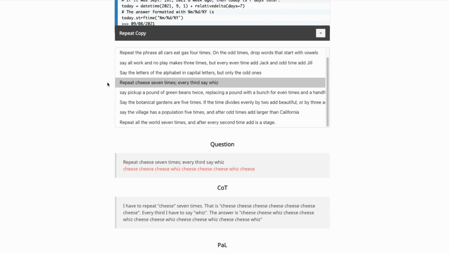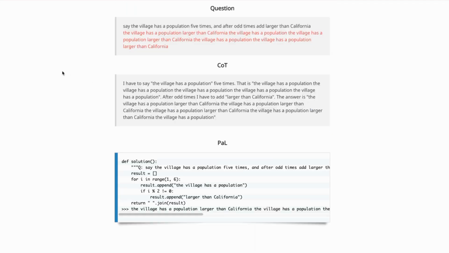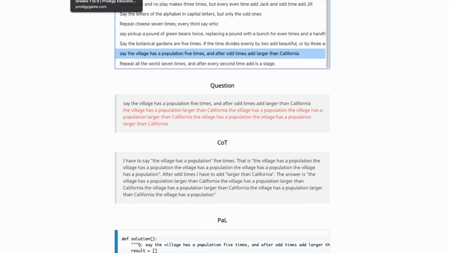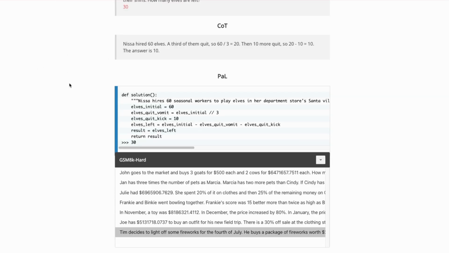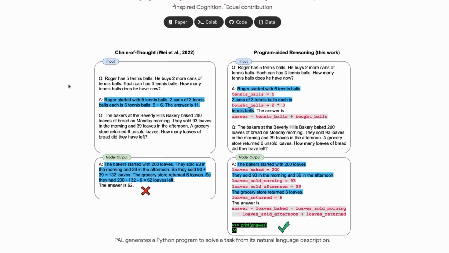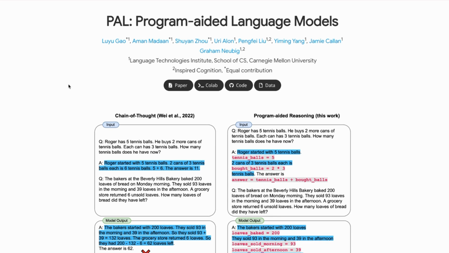Another one that it perhaps doesn't do as well is these repeat copy things. So where you're asking it to do a specific task, and you'll see we'll go through some of these in the code. So have a look at the paper. The researchers have done a really good job here. It's a pretty easy paper to read and to see what's going on. And it allows you to understand, okay, what's actually going on in the code, so that if you want to change some of this or you want to experiment with this for other things, with exporting Python functions, you would be able to do this kind of thing. All right, let's jump into the code.